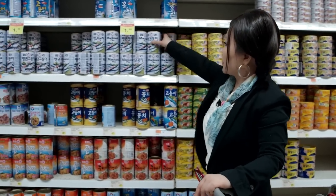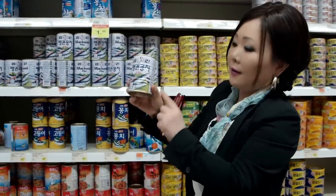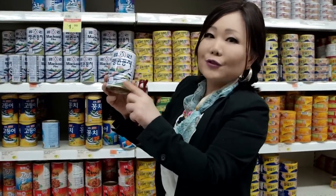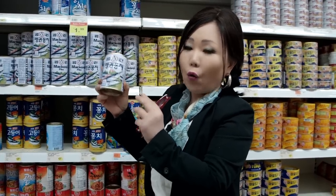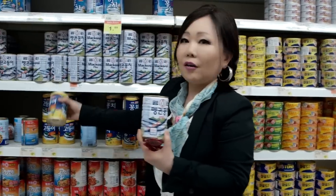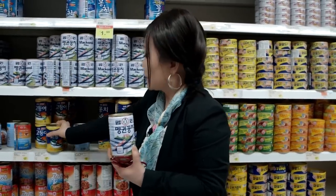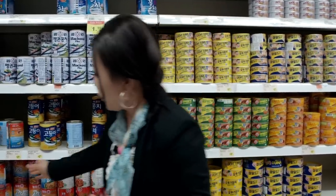Canned food: I just use this kind of mackerel pike. I use this for kimchi jjigae. When I make a kimchi stew, instead of using pork, I sometimes use this, or mackerel.